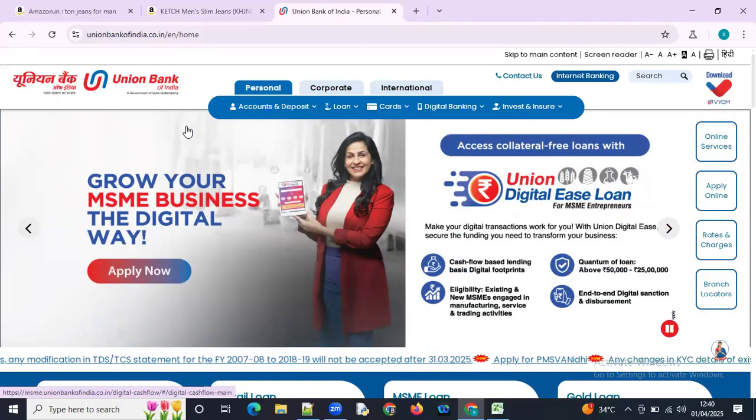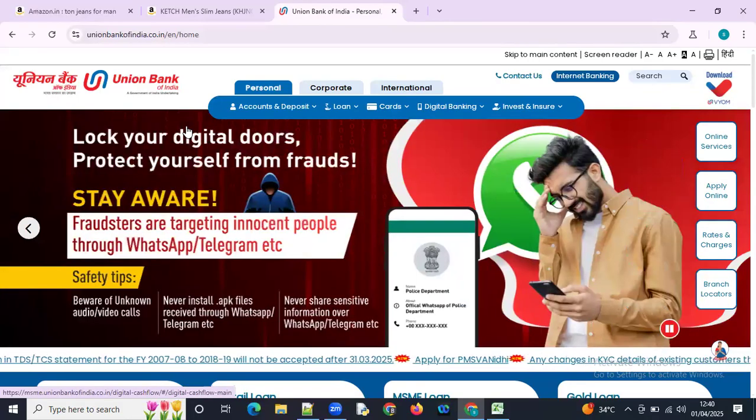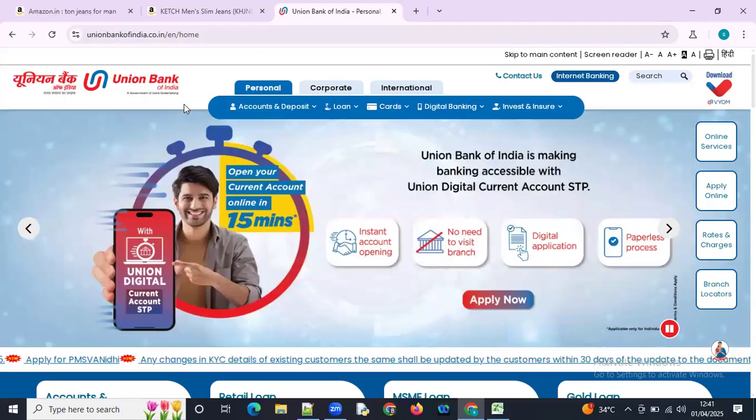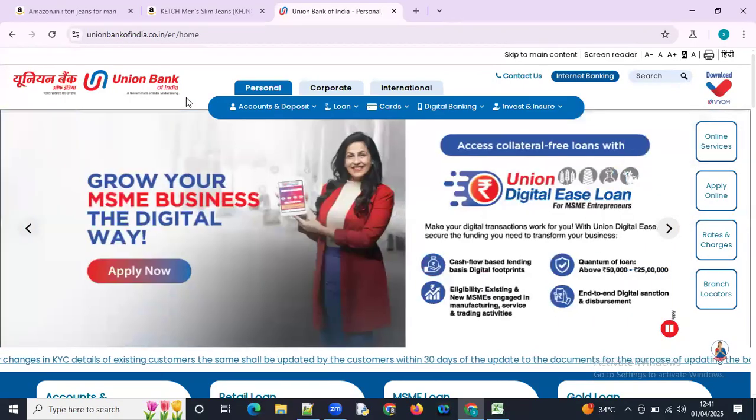They provide this software for only 1 year, 2 years, or 3 to 4 years, but not for a lifetime. After that, Union Bank will try to get IT guys from some other company.